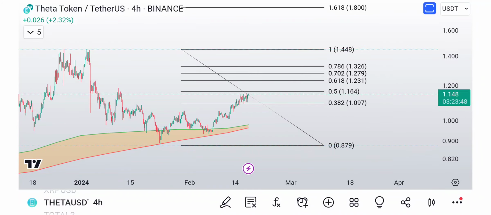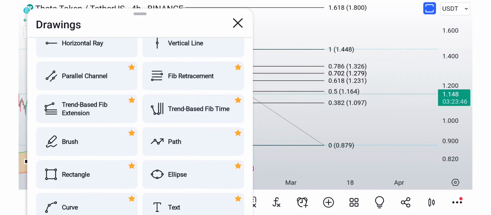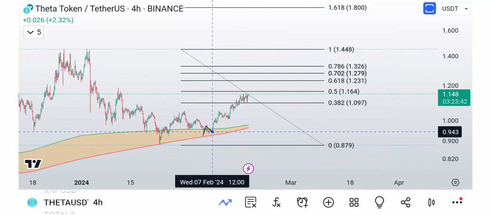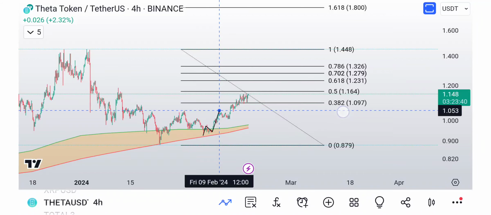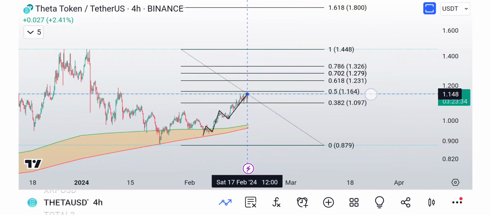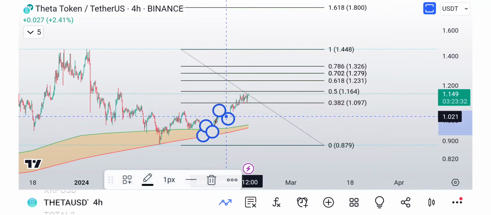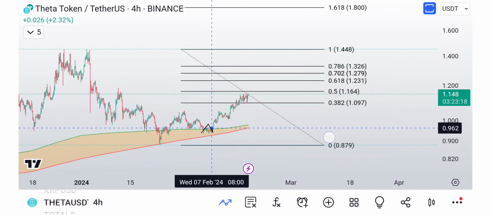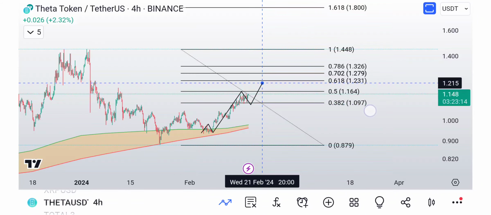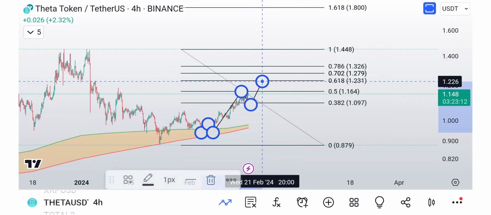So we probably could see 1, 2. I mean, this could be 3, 4. Now we're in the middle of 5. Maybe we get a little higher, right? Or 1, 2. All of this is 3. Now we're consolidating in 4. Then we hit the 5 and get up to the 618.